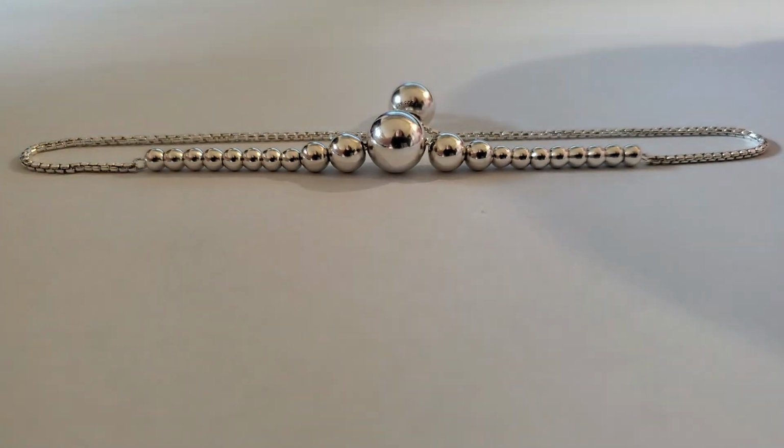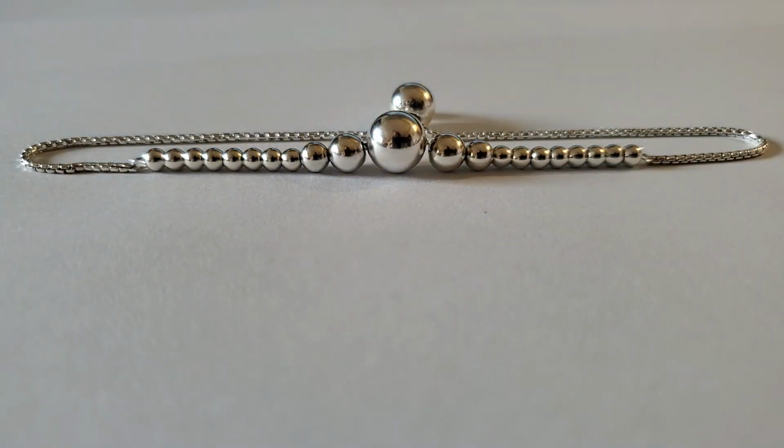And also, I wanted to show you or talk to you about the string of beads charm. Now, it is a dangle charm, and it does retail for $55. Now, this string of beads also looks fantastic on the O pendant. So all the little noises you're hearing right now is me just grabbing my O pendant and putting the string of beads charm on it so I can show it to you.